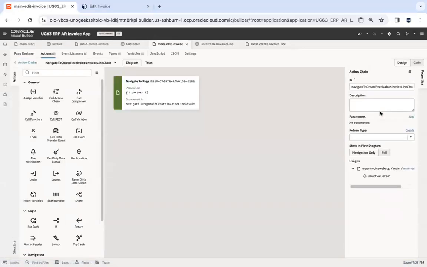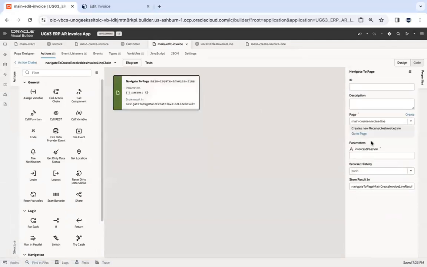And in the create line page, what is it that you're seeing? From the edit invoice page, we are hitting the create line button. And the moment I hit that create line button, this action chain is getting executed.